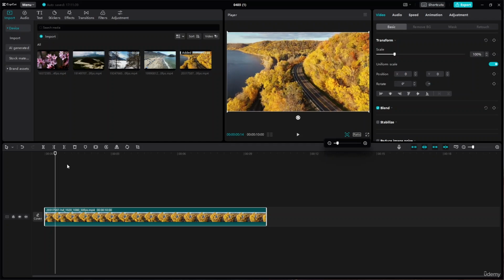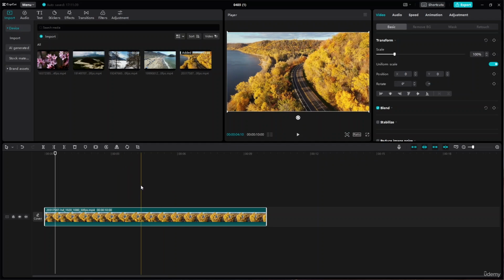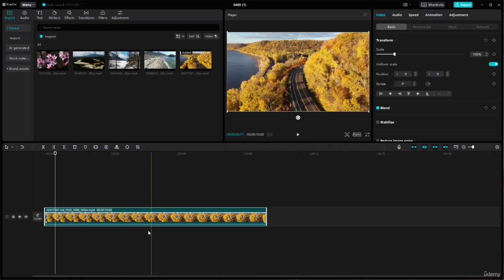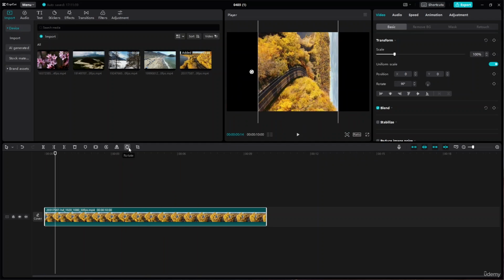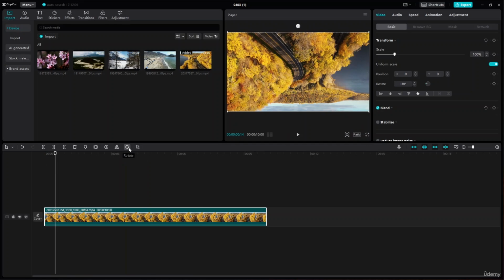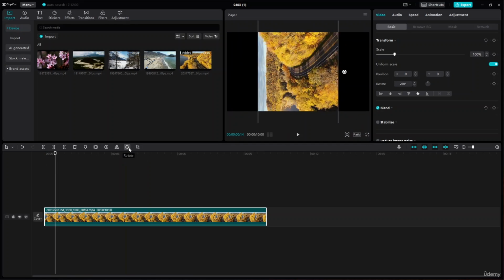There we go. Now, if you want to pan it, you can also do it. But let me just show it to you again. If you want to rotate your video, you want to go through a whole different tool. We have a whole different tool on the toolbar. You can see the rotation option over here. You'll be able to rotate your video without even getting into the cropping workspace.